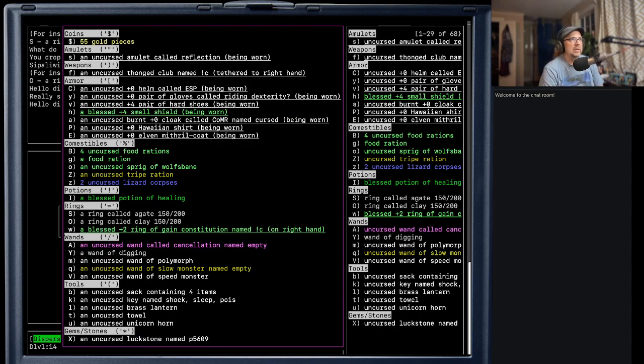So I have a small amount of money. I think that might be all that I have left. Our primary weapon is a thong club, probably plus zero, which is not great. But I have really good armor with a plus four pair of hard shoes and a plus four small shield, which I found on the ground, which is great. Elven mithril, etc.